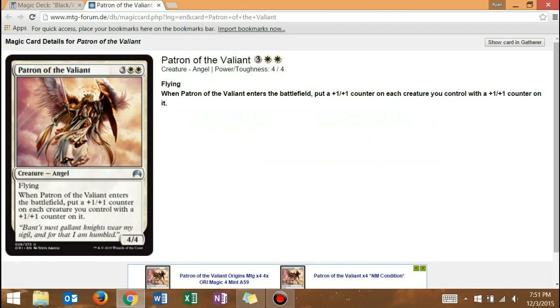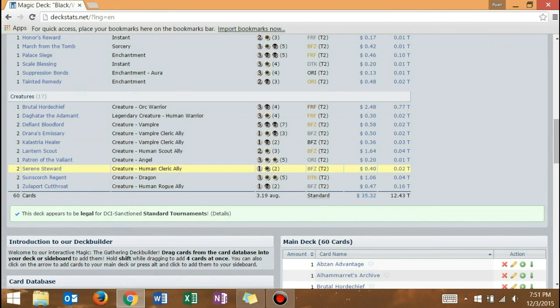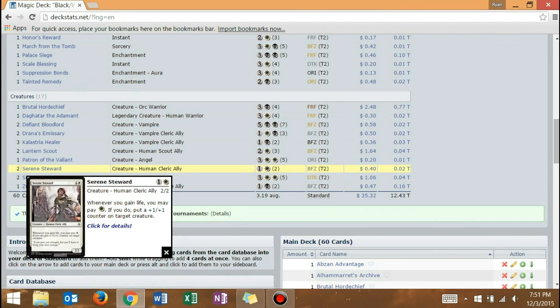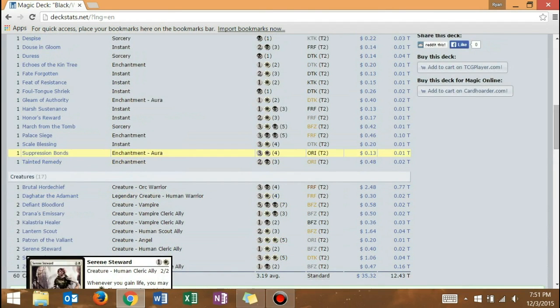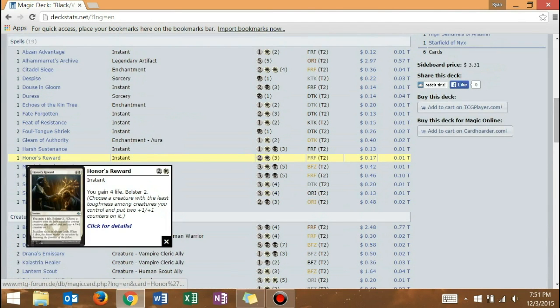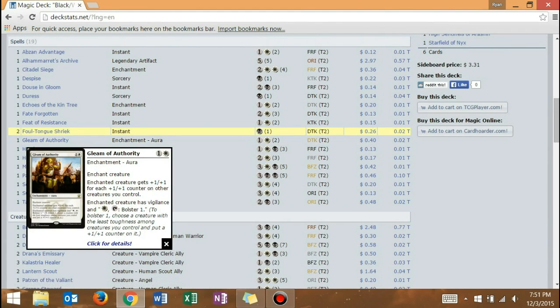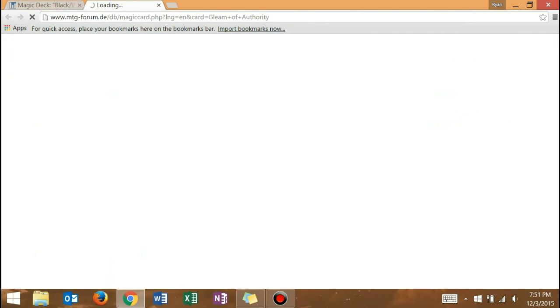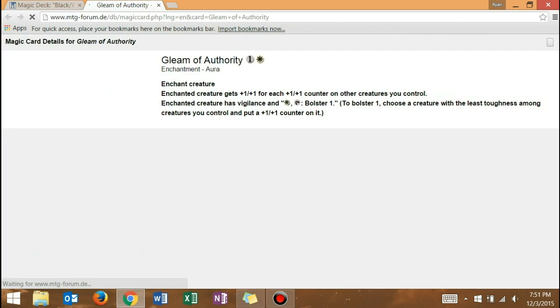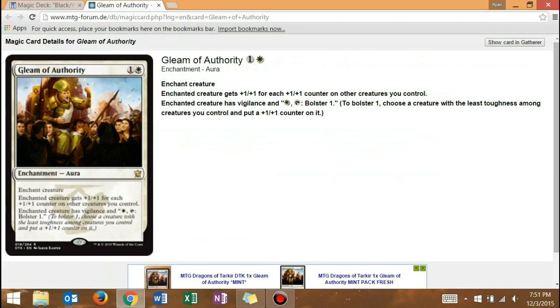Which creature is that, is the question. I do have one that does that. Nope, that's Defiant Bloodlord. Patron of the Valiant. Yes. Patron of the Valiant: Flying, when it enters the battlefield, put a 1/1 counter on each creature you control.